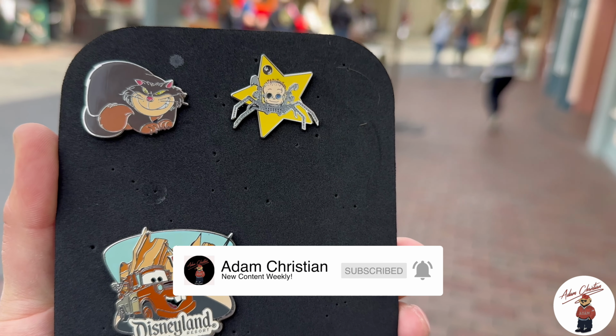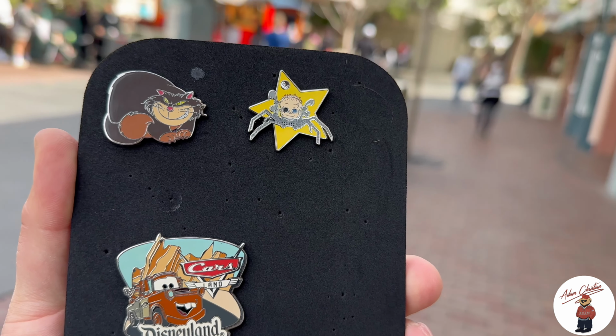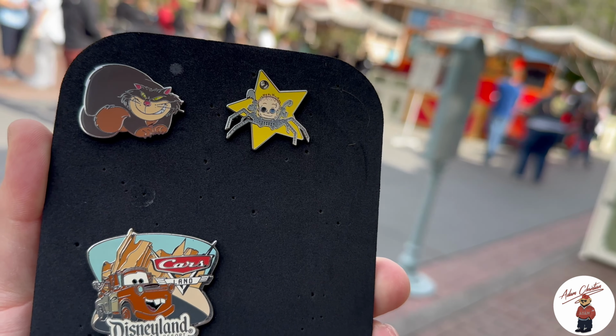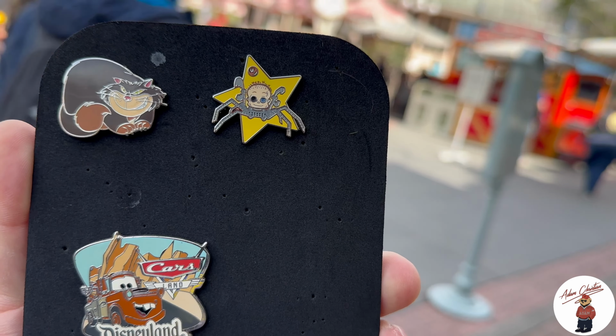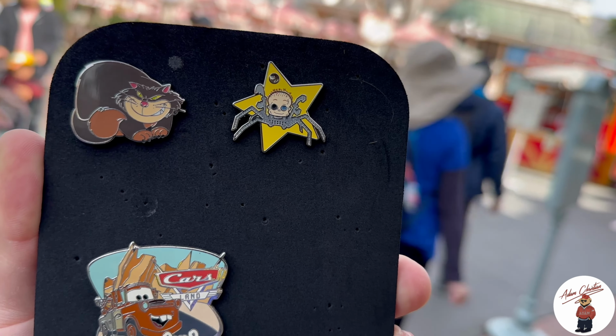Hopefully, I can trade out for the Lucifer and then the Cars Land. So basically, the Cars Land is number three. No, the Lucifer is number three. The Cars Land is number two, and the baby is number one. So hopefully that'll win me the challenge.